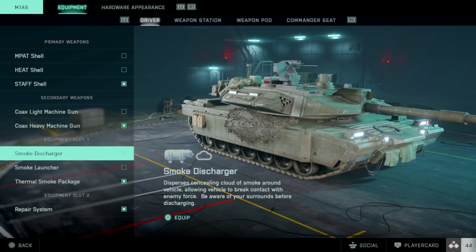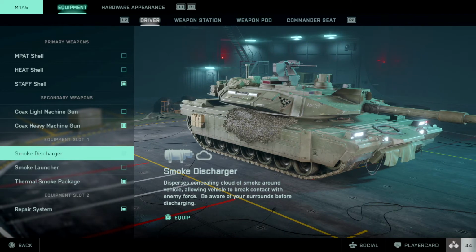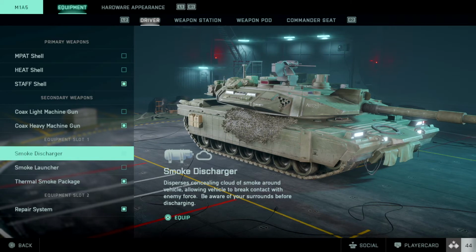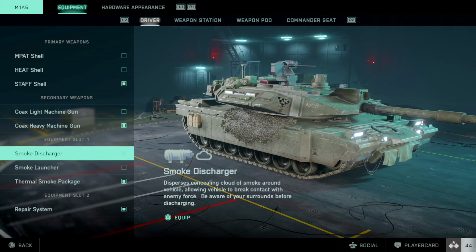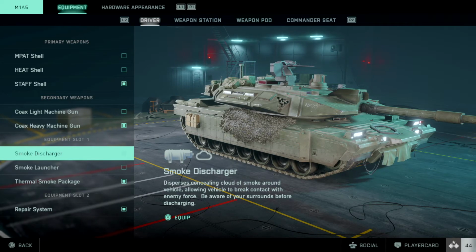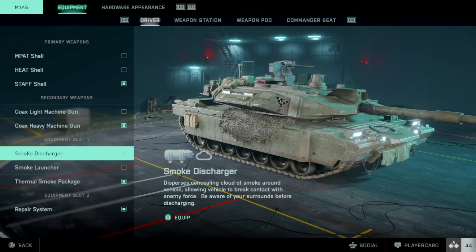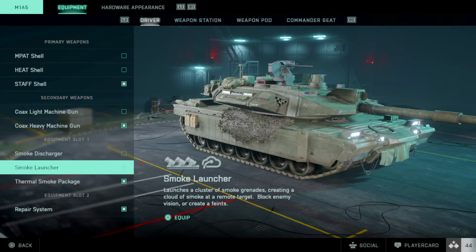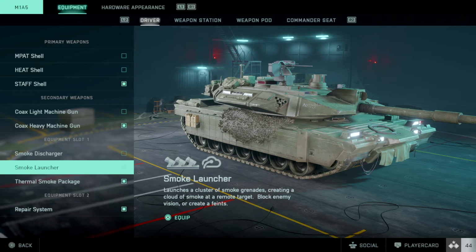And then you can choose what kind of smoke that you want. So if a tank is shooting at you or a guy with a rocket launcher shooting at you, you'll just basically push, I think it's the right button, left, right, down, up. I think it's right, and you end up having a smoke cloud around you. Smoke launcher basically launches it, I guess, so your allies can go in with the cover of smoke.